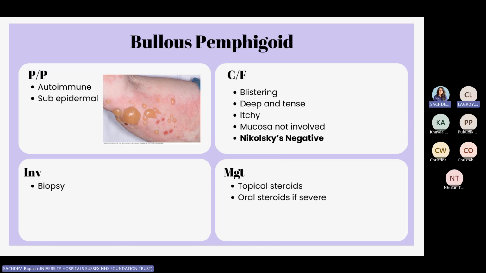Yeah. So investigations would be a biopsy because it shows you which layer is affected, as well as which kind of components of the skin are causing it. You can see that because it's an autoimmune disease. The management would be, again, topical steroids, and if it was quite a severe infection, it would be oral steroids.